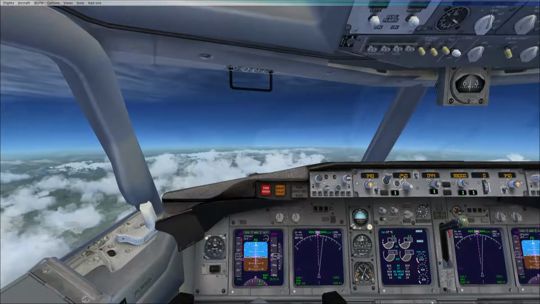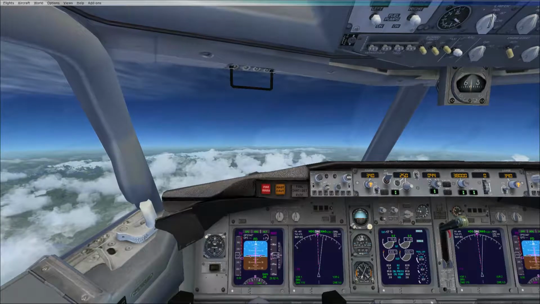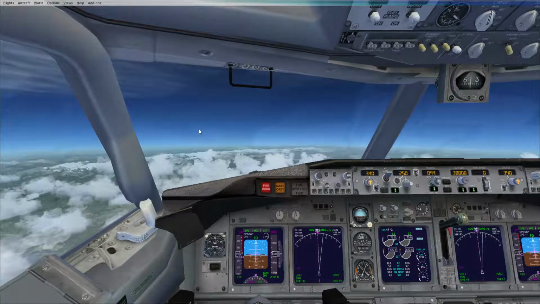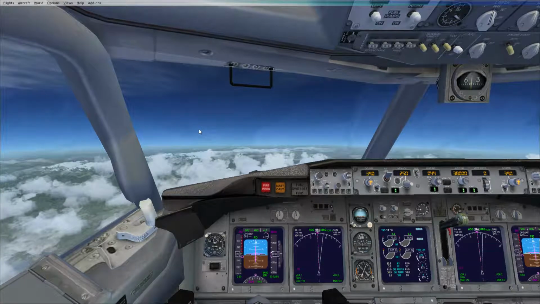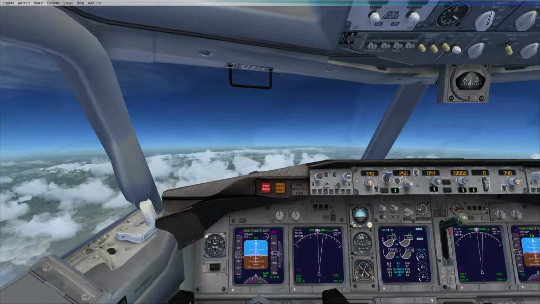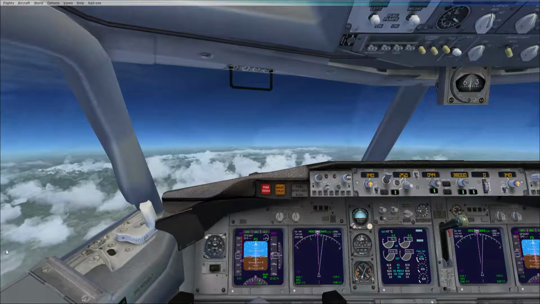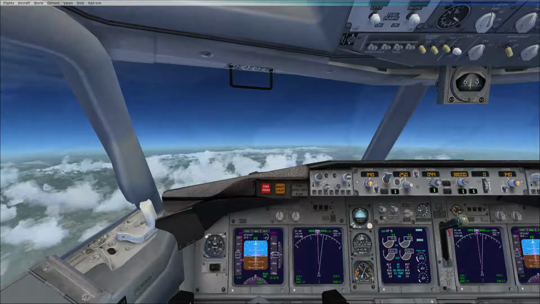The second part of FSX is going to include the landing and the descent. We're currently 148 nautical miles away from our destination. It should take us about 25-26 minutes, depending how kind air traffic control are going to be.